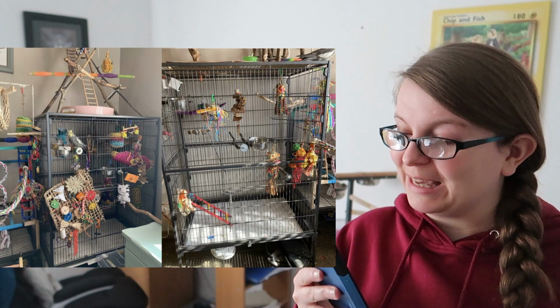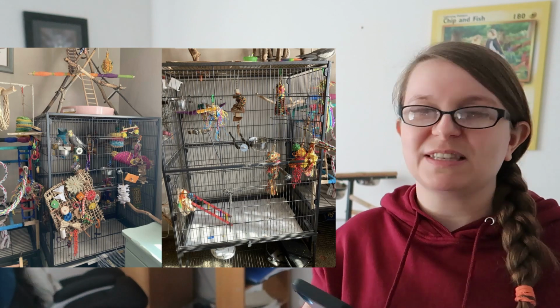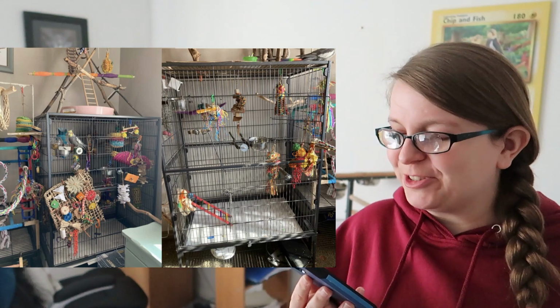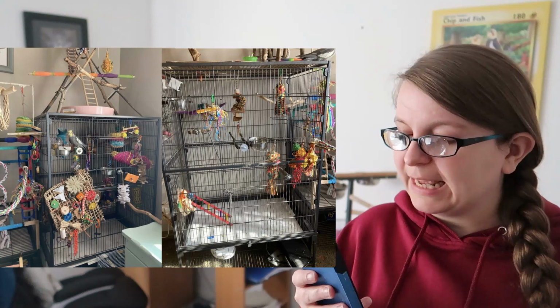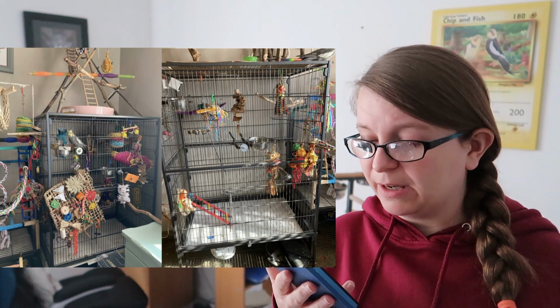I'm really enjoying seeing all of the different setups, and again, just my advice to you is to try and change things up. Maybe add bigger toys in like I do, see what they think of bigger toys, kind of Planet Pleasures big ones. Mix it up each day, see what they think about new setups, new toys in different places. And again, I suppose if you wanted to give them variety, you could add in a sisal swirly perch there. But to be honest, these look like really cool setups.